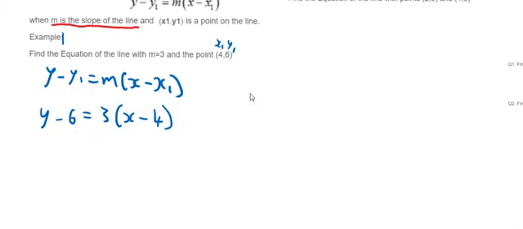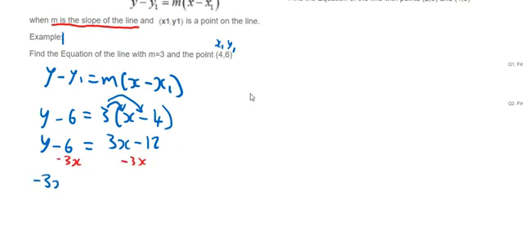Then I can multiply out the brackets on the right hand side, so I do 3 times x and 3 times minus 4. 3 times x is 3x, 3 times minus 4 is minus 12, and I bring down the y minus 6 on the left hand side. Then I could move over that 3x to the other side, or subtract 3x, whichever way you've learned it. But this is just manipulating equations now. So minus 3x plus y minus 6 equals minus 12. Then I can move one of the numbers over just to tidy it up a little bit more.